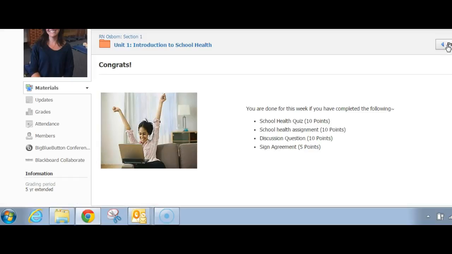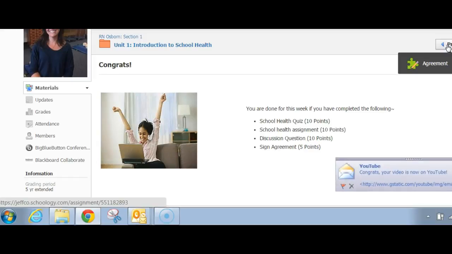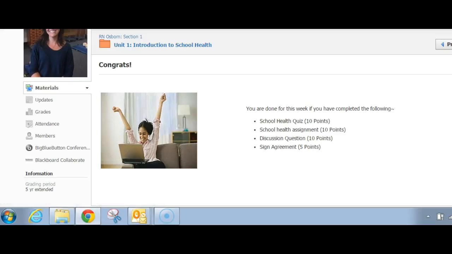So hopefully you find this helpful. Let your nurse know if you have any questions or concerns. Remember, the only buttons you're going to be using are materials, updates, and grades. As things get posted, you will see your grades once your RN has graded them right there for you. So hopefully you find this tool helpful, you enjoy it, and it really gives you another strength in your technical abilities by learning how to use online courses if you have not already used them. So welcome, enjoy.